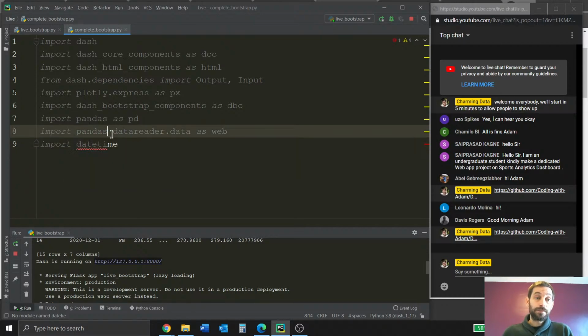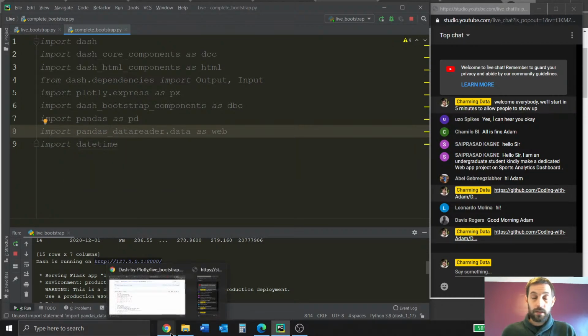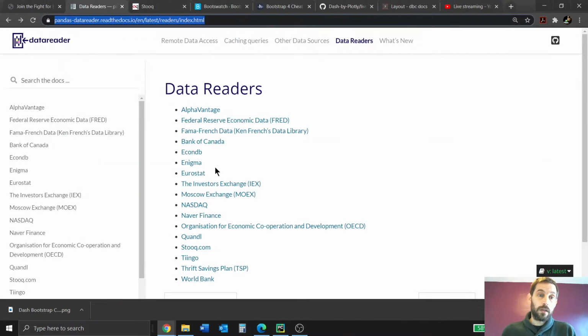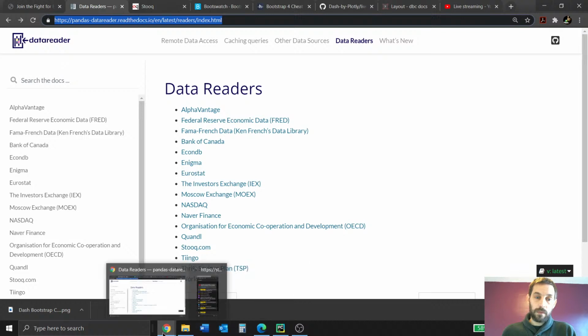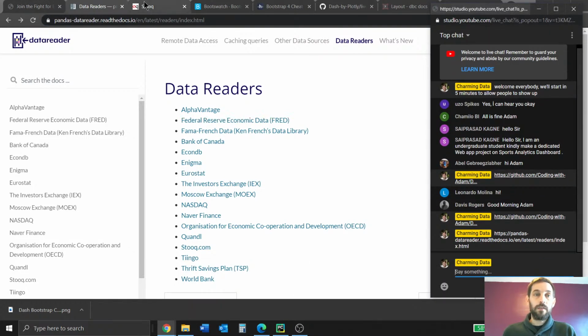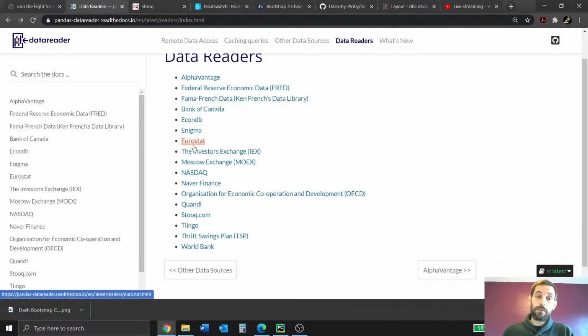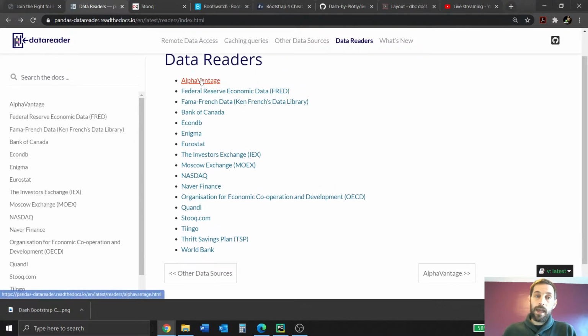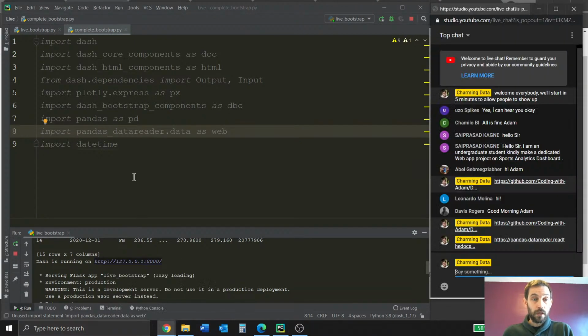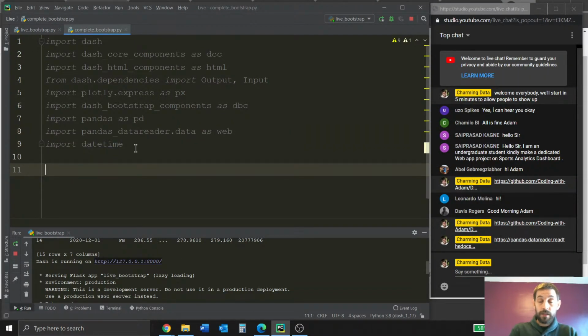The Pandas data reader is right here. Let me paste this code into this chat so you have it as well. Right here. And this Pandas data reader gives you several options where you can connect to an API and get information from stock market, Moscow exchange. I like this one. Where is it? The World Bank will give you information, social statistics on every country in the world. So very interesting.